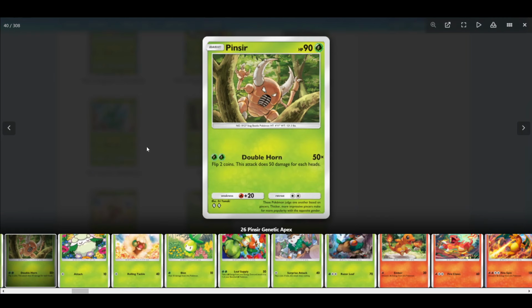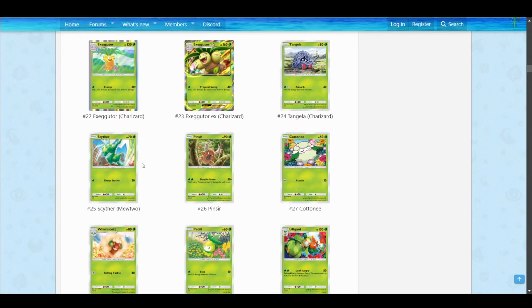Pinsir does 50 for a double coin flip, 50 for each heads, so that's an average of 50 for 2, which is okay, but it's not consistent. If you get double heads, it is very strong though, so that could be a card you want to play, to just gamble and do massive damage early.